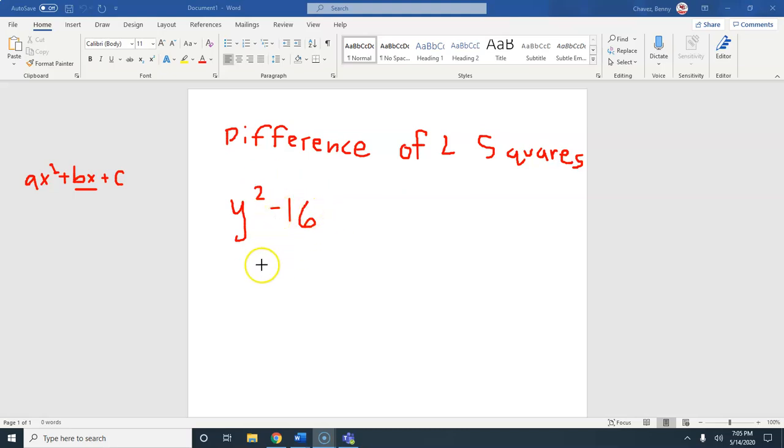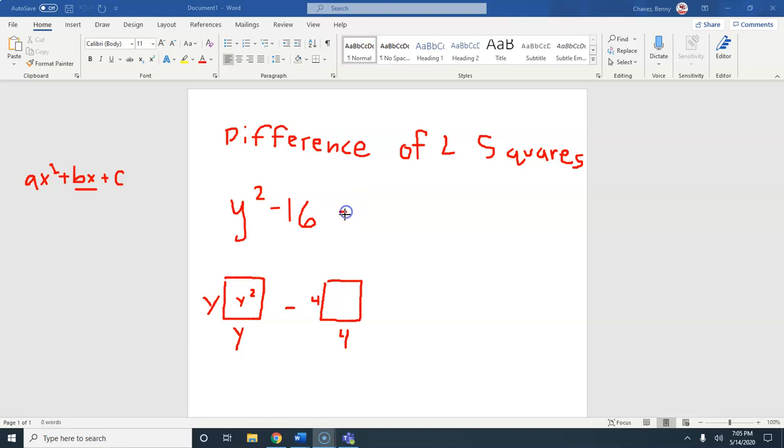Now, you can think of it that way, or you can think of this as literally a difference of two squares. For example, this here is a square, the shape itself, and you have a length of y times a length of y, minus, and then this is also a square. See, we have a square of an area of 16, right? Because this was an area of y squared. This is 4 times 4. Okay, it's a difference of two squares.